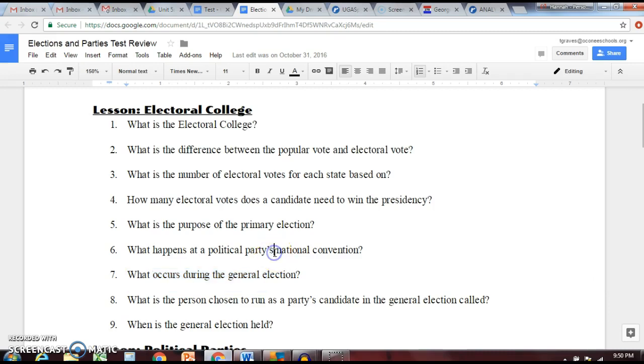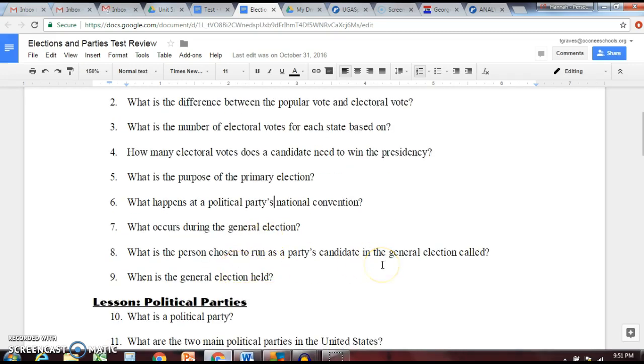But let's go back to number 6 real quick. At the national convention, this is where a candidate is actually officially nominated for a political party to run as their candidate for president. So in, I think it was July of last year, there was the Democrat National Convention where Hillary Clinton was officially nominated as the Democratic candidate for president. And that's where the different states officially cast their electoral votes for that candidate. So at the Democrat National Convention, you had states like California saying, we're casting our votes for Hillary Clinton, and so on and so forth. And the same thing happened on the Republican side with Donald Trump.